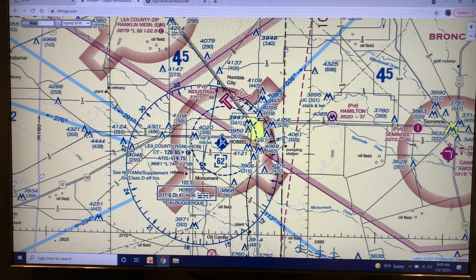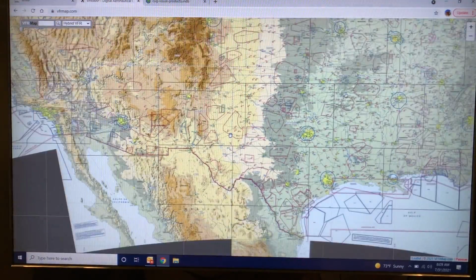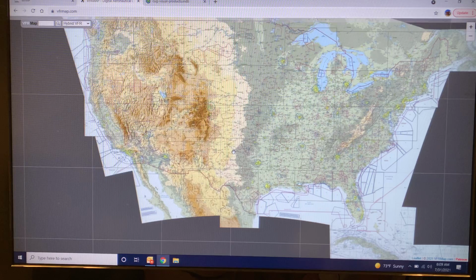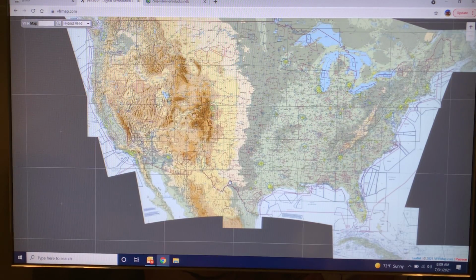All right, let's go over VFR sectional charts. Real quick, the reason they're called sectional charts is because if I zoom out here and look at the entire United States, you might notice that it looks kind of funny, all blocky on the outside. Well, the reason is sectional charts are designed to be printed paper charts for various sections throughout the United States, or throughout the world, really.